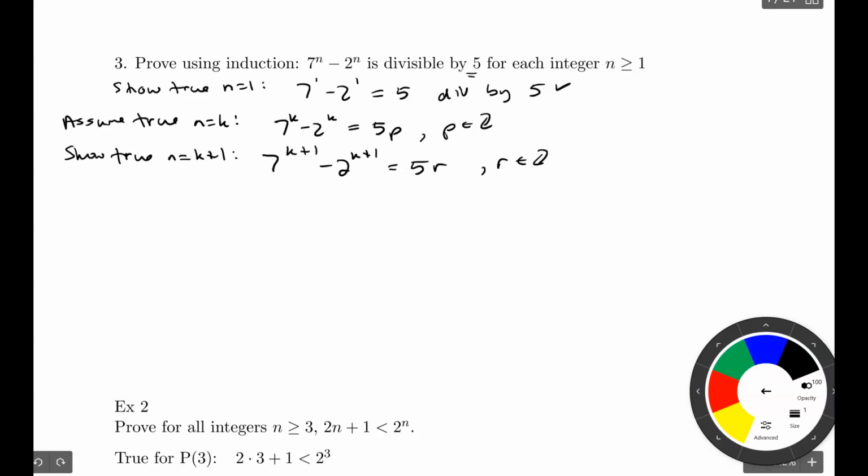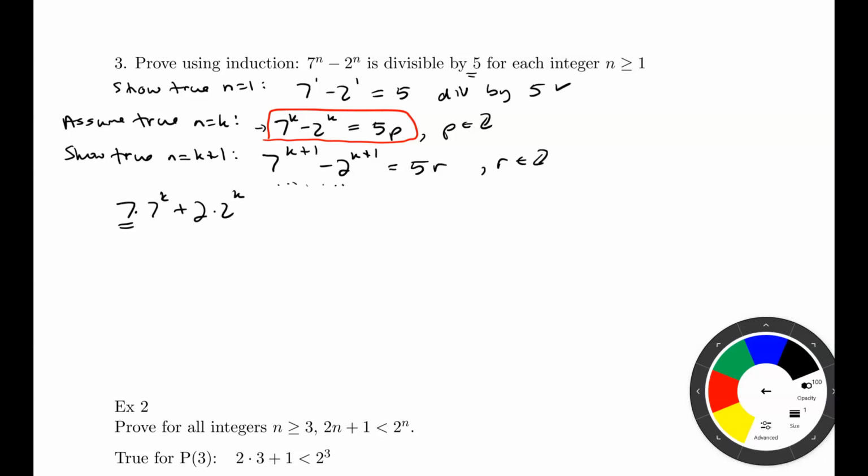All right, here we go. So again, I want to get to the point of using this, remember. You have to keep an eye on how I can possibly use this. That means I'm going to need to peel off a 7 to the k and a 2 to the k. So I'll have a 7 times 7 to the k plus a 2 times 2 to the k, right? Because I want divisibility by 5, I break up my 7, and let me write it below here so you can see, into 5 plus 2.